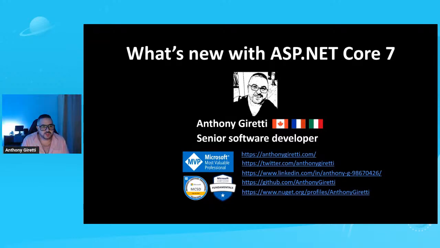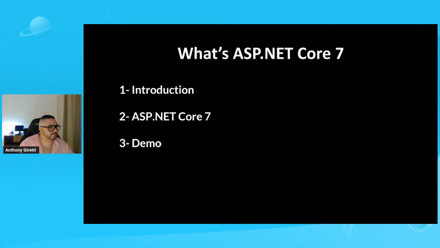Today, I will introduce you to the novelties of ASP.NET Core 7. I won't detail the features of .NET 7. I will focus mainly on ASP.NET Core 7. So let's go. I will make some introduction about .NET 7, but I won't go into detail. We will go further on ASP.NET Core 7 features, and I will provide some demos.